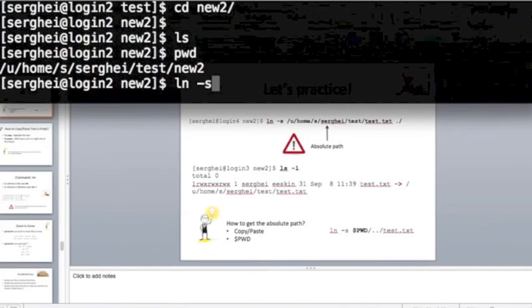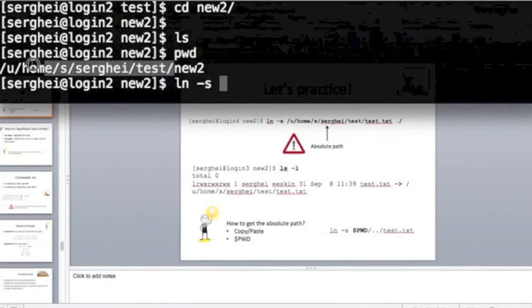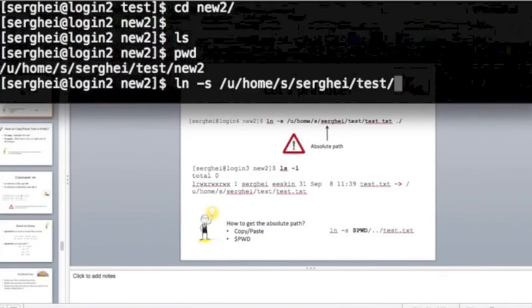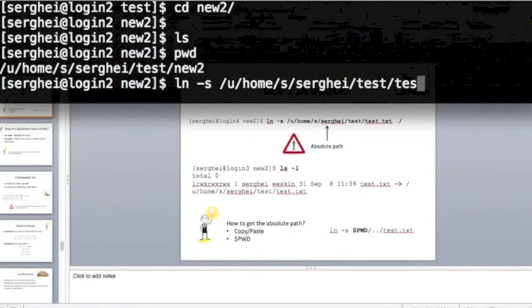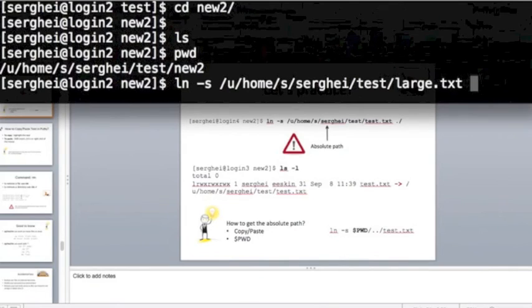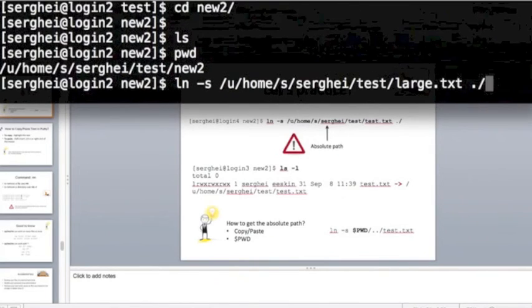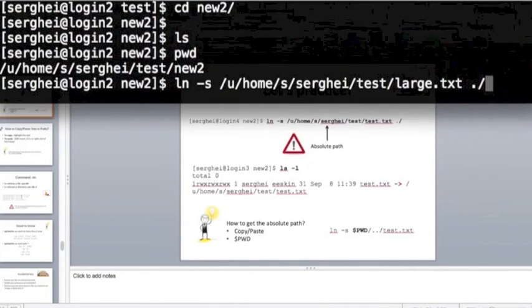So ln -s, we need to copy this part, copy-paste, and then say which file. Test, we don't have it there, so let's do large. It doesn't matter. Of course, you can type it if you remember it, but probably you don't, so you need to copy-paste.